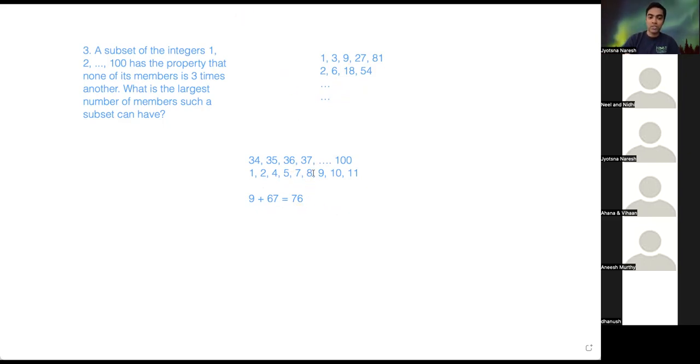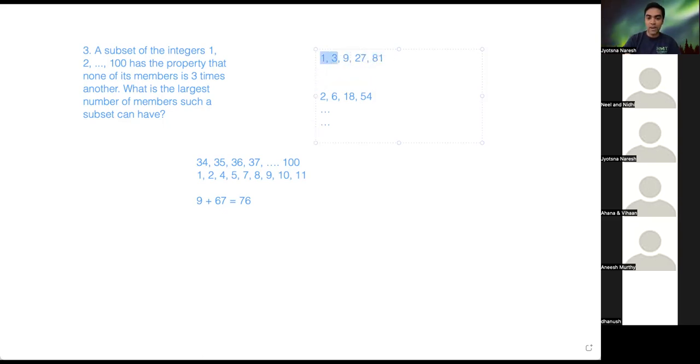So let's go back now to this table. The idea here is that we want to look at what are the possible numbers that may overlap. For instance, if I have the 1, then I won't be able to have a 3. But if I have a 3, I won't be able to have a 9. If I have a 9, I won't be having a 27. If I have a 27, I can't have an 81, and so on. So these are the numbers that essentially will only affect each other, right? If I have any of these 5 numbers, they could affect the other numbers in this group, but they don't affect any other numbers.